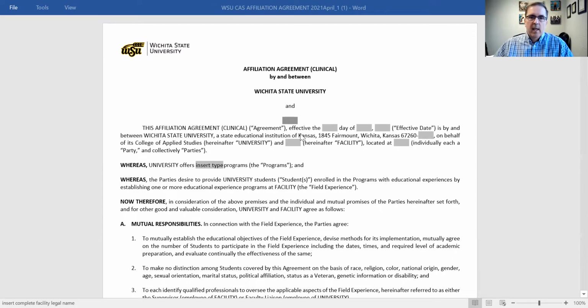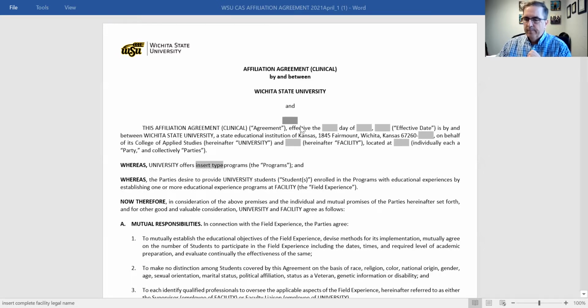Okay. Now, one thing before we get farther into this, one thing I want to explain: as the student, you do not sign anything with this. As a matter of fact, your supervisor can probably fill all this out. But if you want to fill out some of these gray areas, that's certainly okay. But I want to emphasize that you will not be signing this form, and I'll get more into that a little bit later.